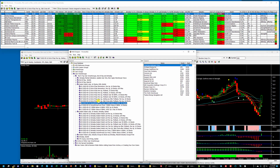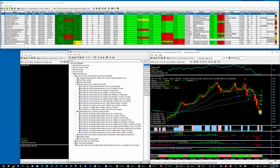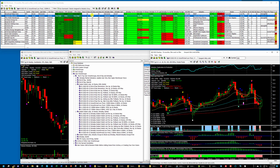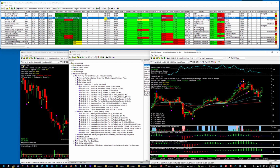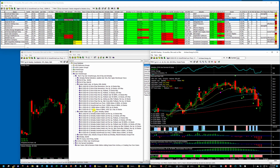The next one is, here's an unconfirmed low pivot. The 3 below the 6. Transfer that to the warehouse. So these had a low pivot. Right here's the low pivot. The 3 was below the 6, and look at that stock take off. Here is another one. You can see that this column is empty. That means the 3 was below the 6. Low pivot here, and it is a low pivot buy because it took out the prior day's high. Here's another one. Low pivot, moving up sharply.